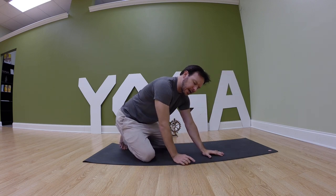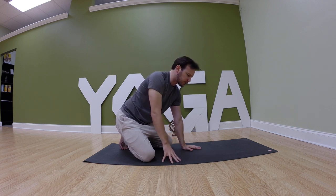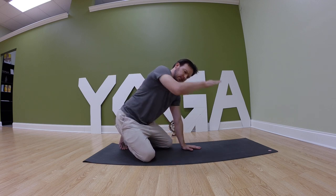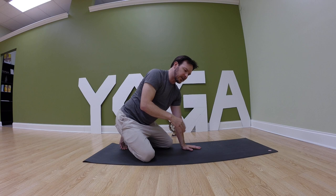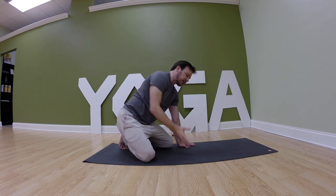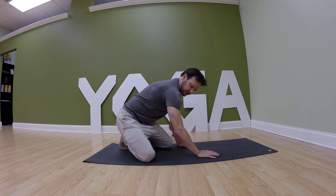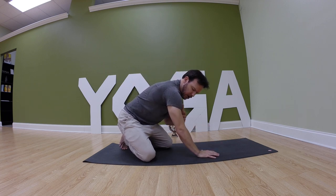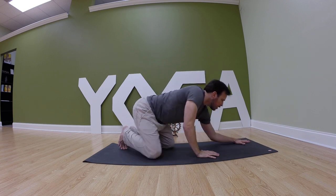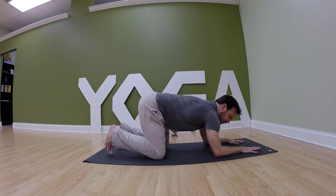A lot of people ask me whether they're supposed to be straight up and down. A lot of my students wonder whether their feet are supposed to be forward a little bit or back a little bit, because it's not like a handstand or a headstand, where everything's stacked directly on top of each other. Your forearms are down and your shoulders are still over your elbows a little bit. But just to start off here, we're going to do dolphin pose.